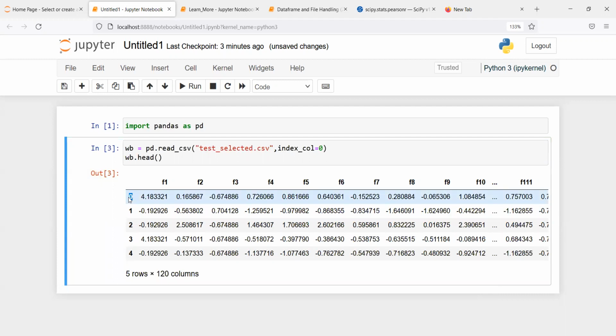These features could be anything, like number of hydrogen atoms, number of carbon atoms, aromatic rings, or maybe the molecular mass. It could be any such property of a compound.